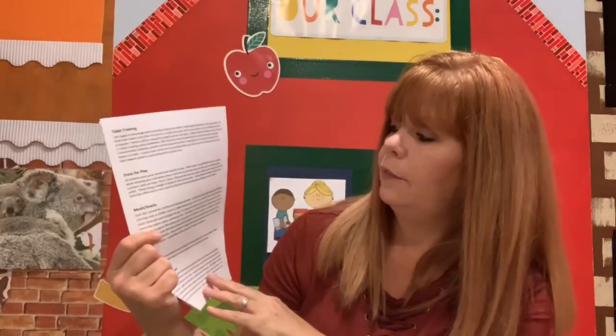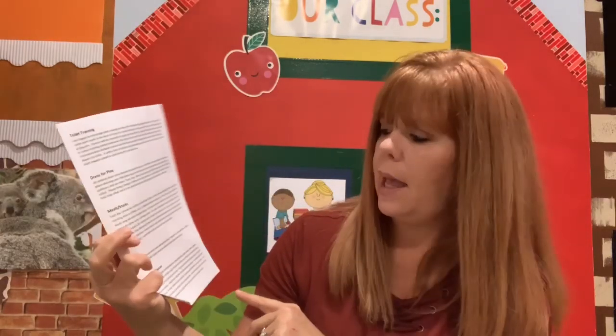My next page is toilet training, dressing for play, meals, snacks, and supplies needed at daycare. So toilet training, I've only had to train one child so far because the 3-year-old came potty trained. She was only wearing a pull-up at nap time. And the only child that I've had to potty train was pretty much ready to be potty trained. They had worked with her for several weeks at home, which is what I ask of the parents to do.